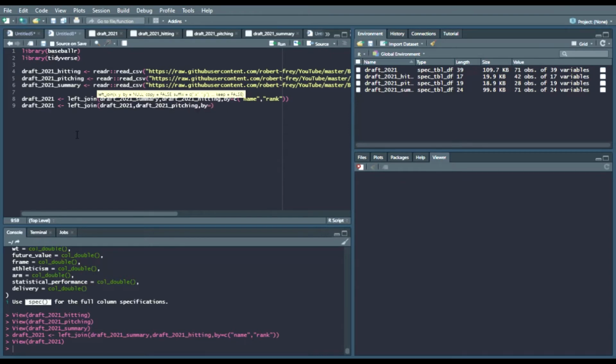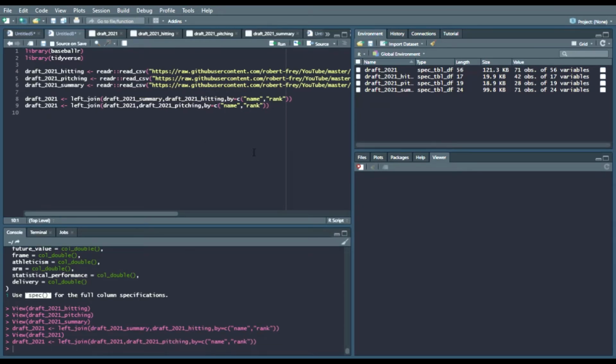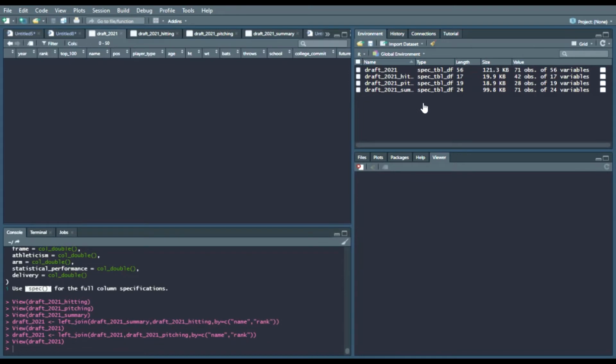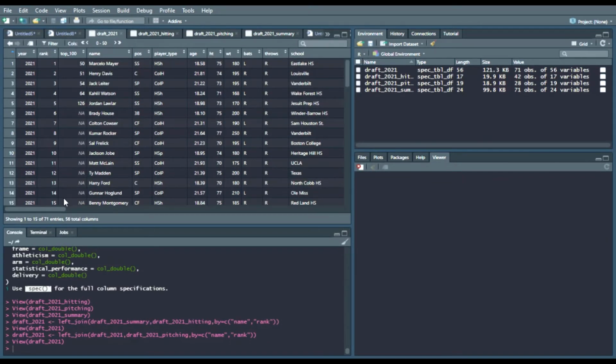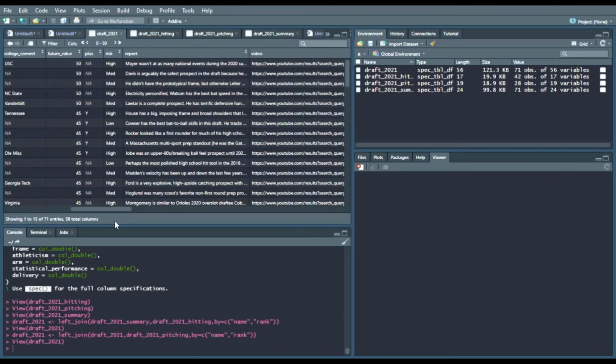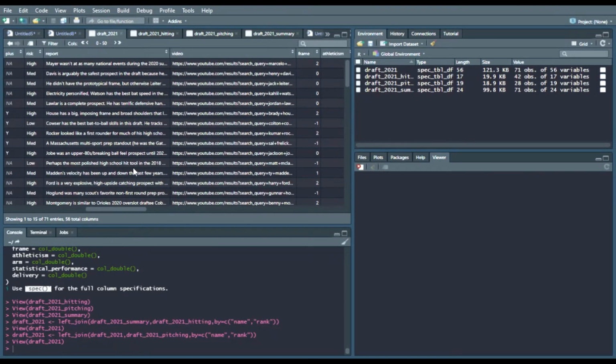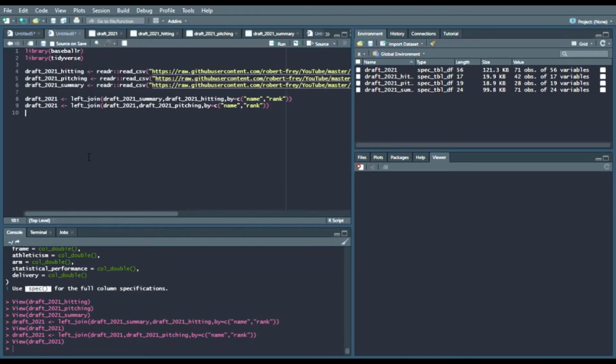And again, we'll say by name and rank. And now we have from that FanGraphs board all of the draft 2021 data that they have, as well as scouting reports and video, which again is just a YouTube link to the search results.